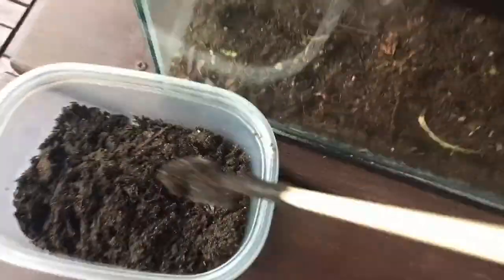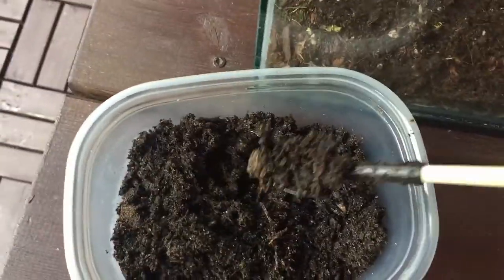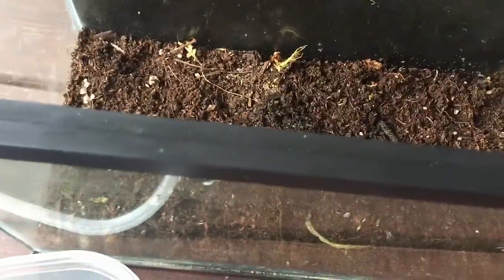Okay, now I'm just going to be adding all the dirt to the terrarium, or vivarium, or whatever you want to call it. Now, what I'm probably going to do is use a decent amount of outside dirt, and then just fill up the rest with potting soil, and then we should be good to go. Now I'm going to do this all off camera because it's just really frustrating to record, and I'll see you guys in like 1 second.